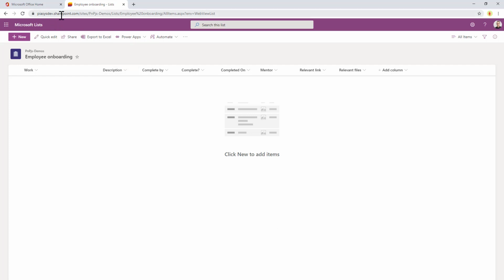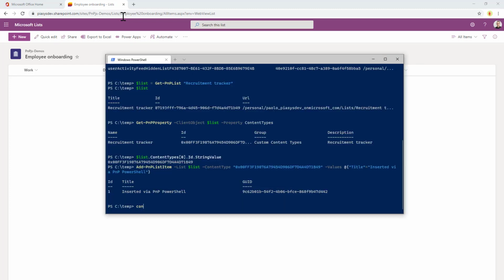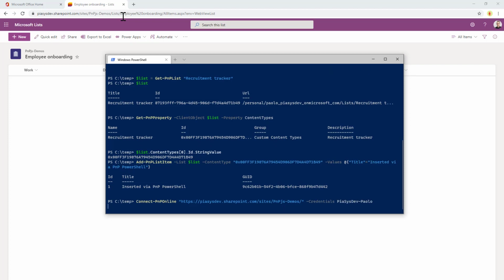As you can see now, I'm under SharePoint Online /sites. I'm in the PnP.js demo site. Well, I can again use PnP PowerShell to connect to this target site. So Connect-PnPOnline. I will provide again the URL and the credentials as before. And once I've done that, I can say Get-PnPProvisioningTemplate. I can provide as the output a file right here, which will be employee.xml, for example.